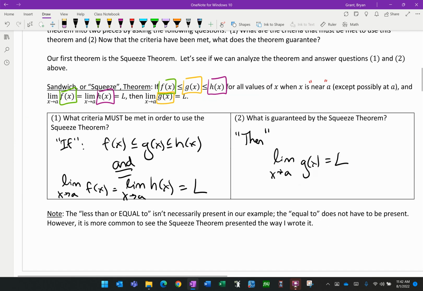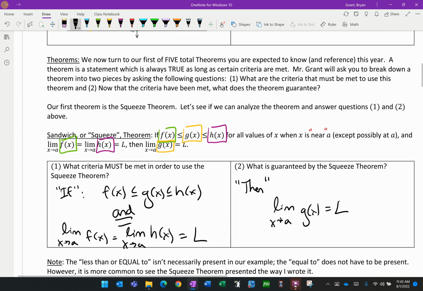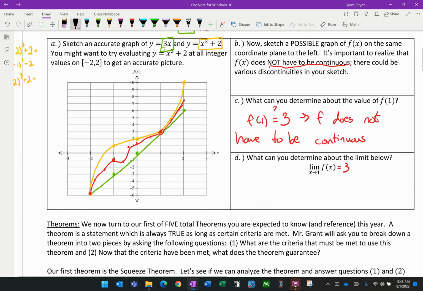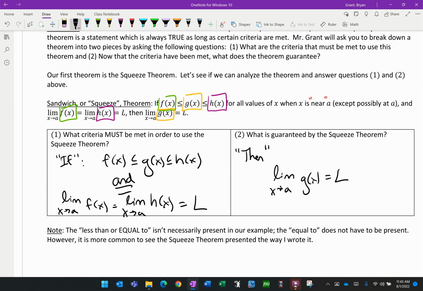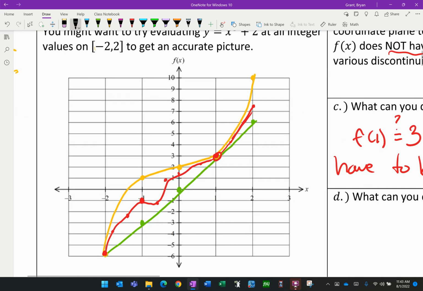It'll still work out. Now, do you see what happened here and how we could have seen this graphically up above? What they're saying is that if you find an x value where the two limits are the same, and in fact, I think that happens twice on here. We're just going to look at the gold and the green. We're going to completely ignore the red. Are there any values on here where the limits are the same? Well, certainly. There is one value right here.